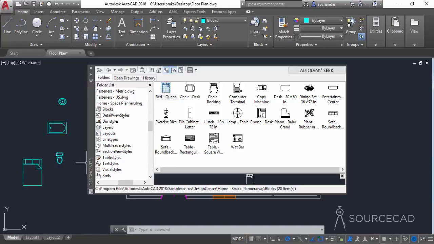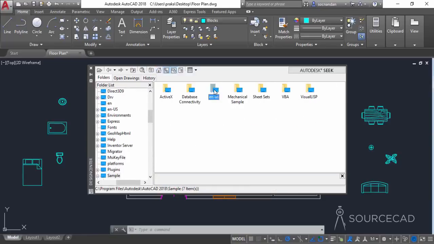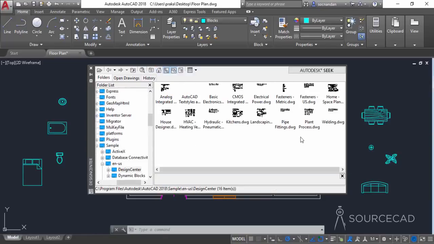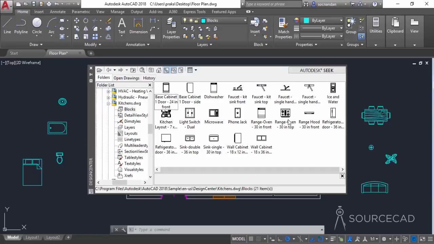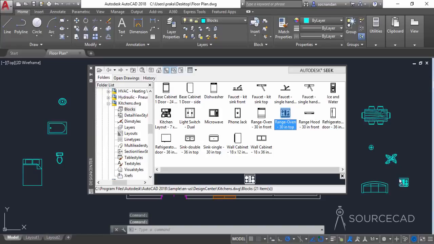We also need this dining set, this lamp, this plant, this sofa, and let's move to this home icon again, ENUS Design Center, and let's select Kitchens and Blocks. And now we need some blocks for the kitchen, so I'll select this oven, I'll select this refrigerator, and this double sink. Alright, now let's close this Design Center.